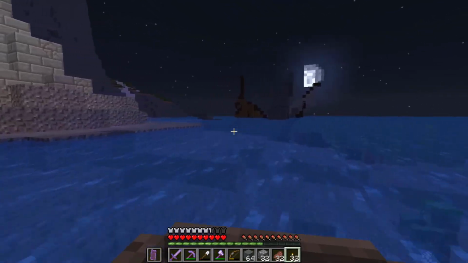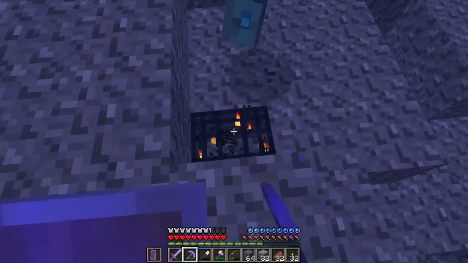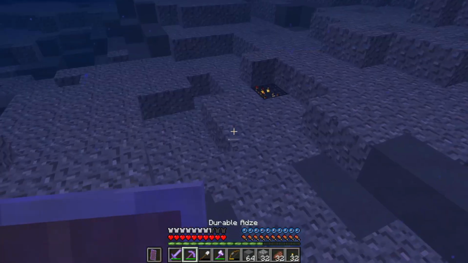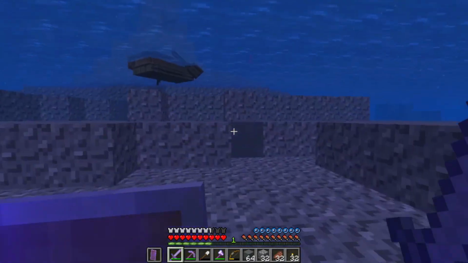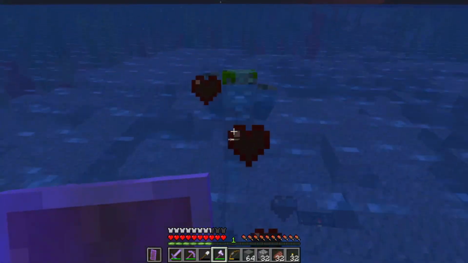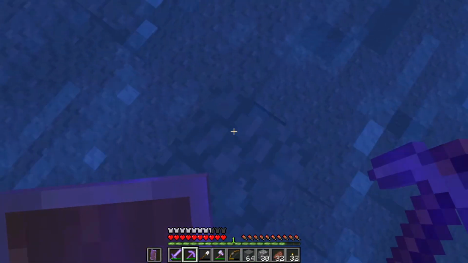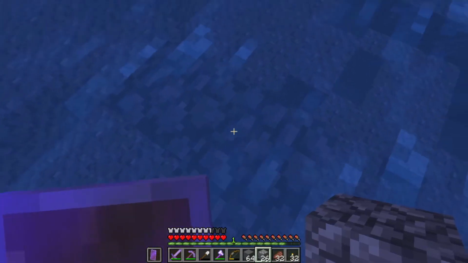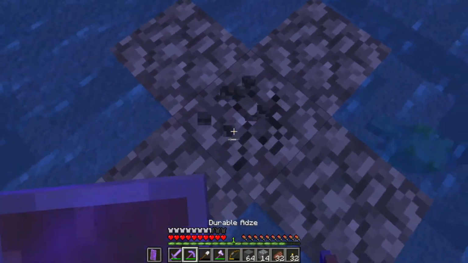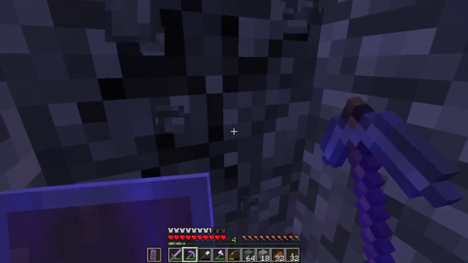Or at least a shipwreck. Did we ever explore that? There is a spawner literally right here. Okay. Drowned corpse. Well, we're going to maybe... don't care. Yeah, I realize this is probably a much better... let's do one of these. And just bring this all the way up. This is a little bit dangerous, but we can just pop down here and break the spawner pretty easily. And we can get out.